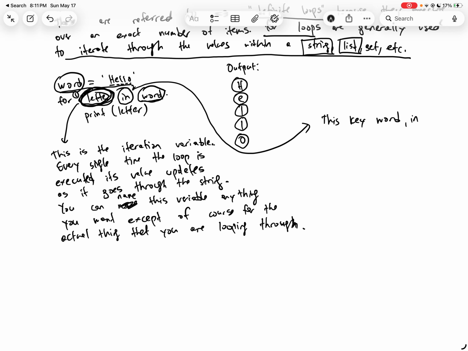The second component is this word in. This keyword in essentially tells Python that you want to go through whatever you specify one by one, element by element.